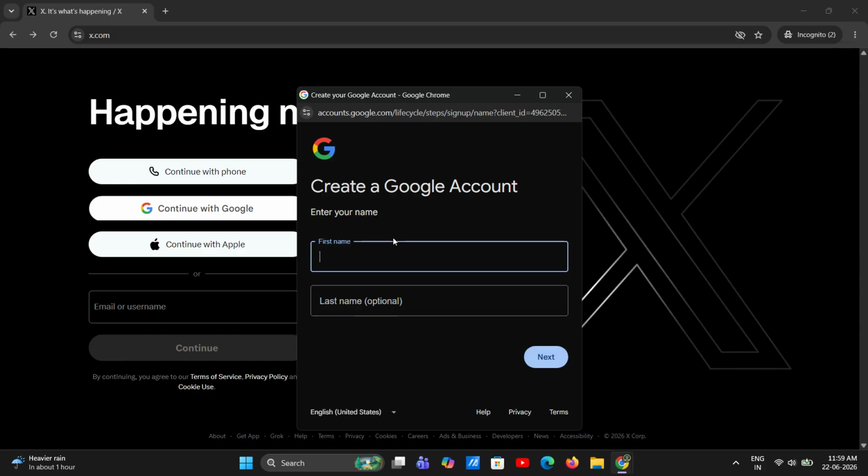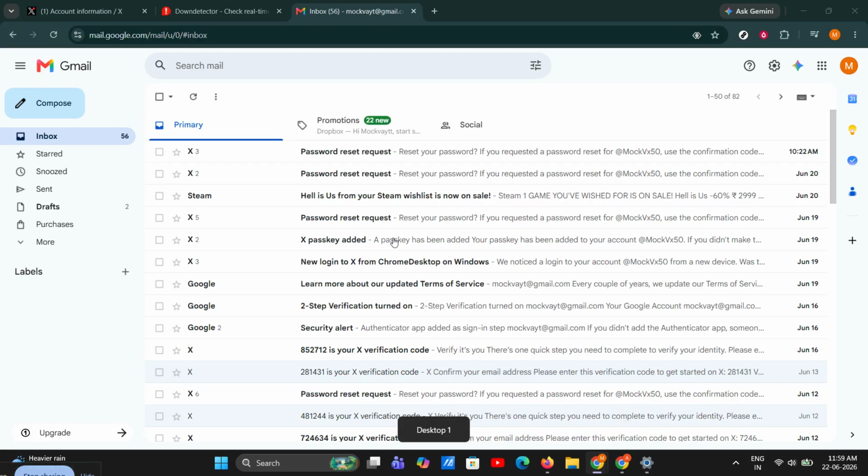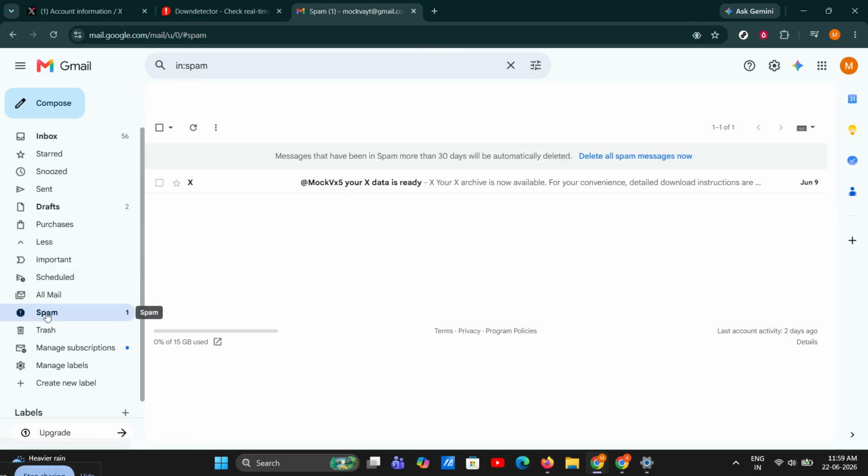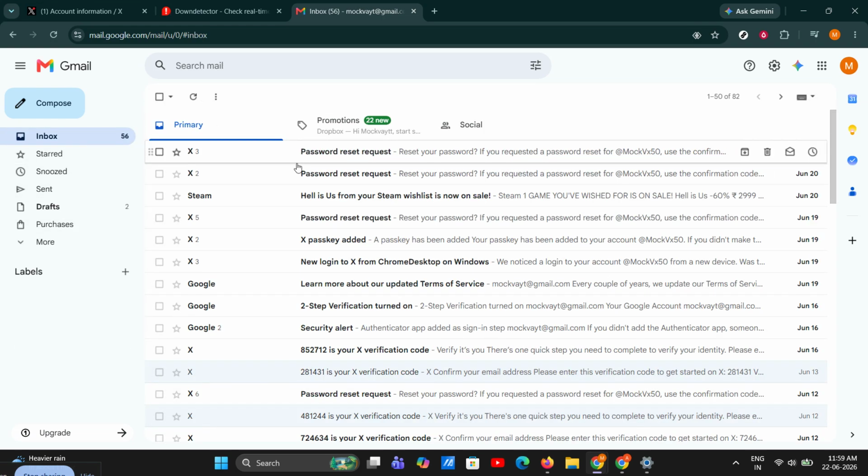After you pass the puzzle, X should send a 6-digit verification code. If you chose email, check your spam folder, your junk folder, and even your promotions tab right away. Sometimes the message arrives, but it's hidden in a secondary folder instead of your inbox. Also, don't keep requesting new codes over and over. Wait at least 3 minutes before asking again, because requesting too many codes too quickly can invalidate the first one.